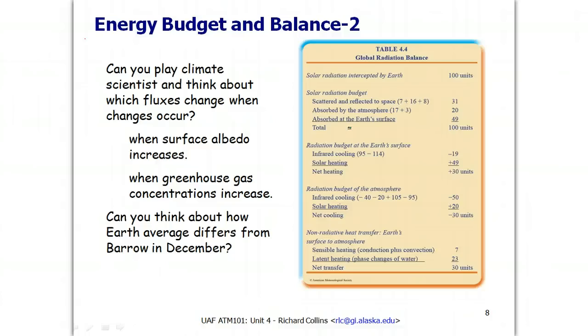Current climate change studies indicate that the balance is not perfect and that the atmosphere-Earth system is gaining 0.3 units of energy a year as greenhouse gas concentrations increase. In a system where we're looking at 100 units, finding that 0.3 units as an average over the globe from real experiments is one of the greatest experimental challenges.